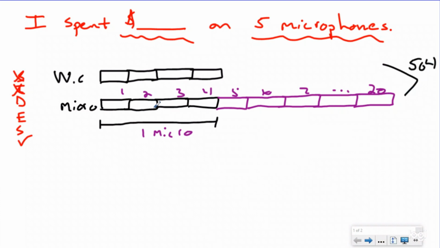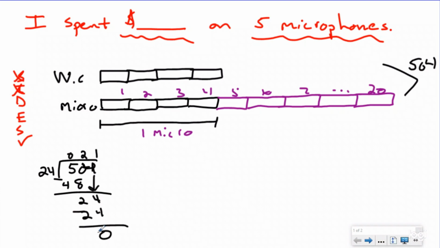Now, I see a bunch of equal groups, and I have 504. So I can split 504 into all of these equal groups. I had 20 equal groups for my microphone, plus 1, 2, 3, 4. So I have 24 equal groups. So I'm going to divide 504 divided by 24. Okay, that's going to be 2, which is 48. You subtract, right? You get 2. You bring down the 4 here, okay? And you get 1. You multiply that, obviously that's 24. So you see that each of these groups cost $21.